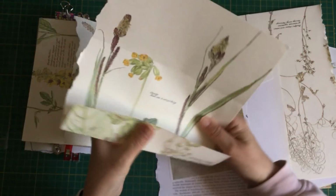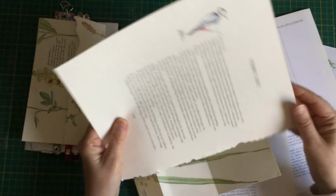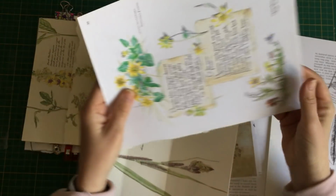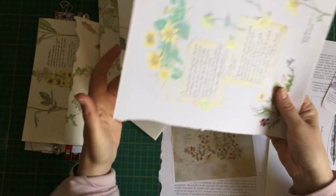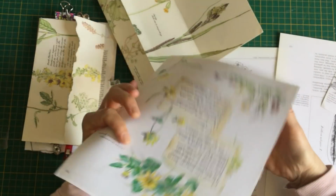I'm going to rip it down because my base page is, oh, there's another one if I wanted to do another one. My base page is going to be one of these. I think I was going to use this one, but now I don't, I like that.